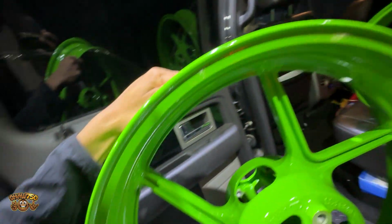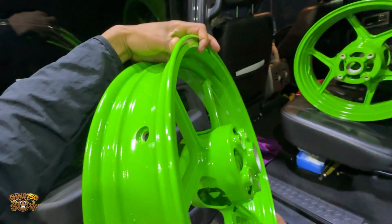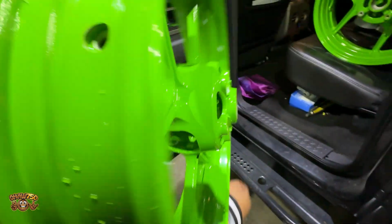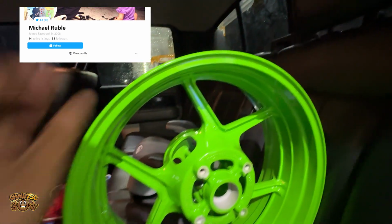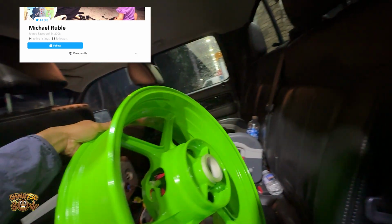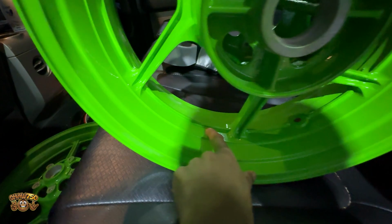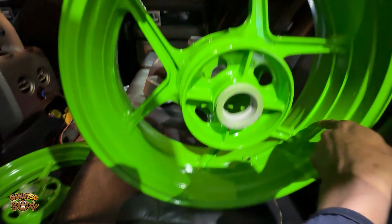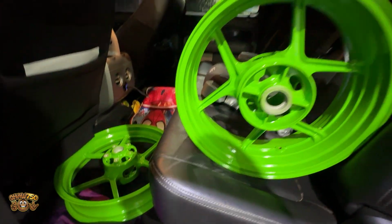This man did a magnificent job, y'all. If you look at this wheel, no disrespect, versus my other wheel, night and day. This man did his thing, y'all. I would say he's worth every single penny. Look at this, y'all. If you look at the other wheels I got, you could feel the hard, what's it called, Lennon? This right here is outstanding. I'm excited now. Let's go to work.